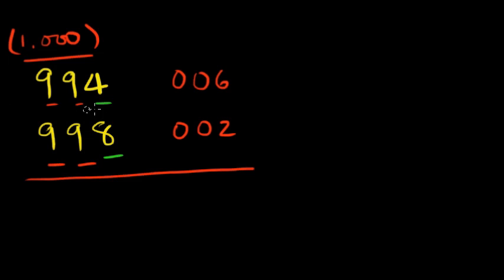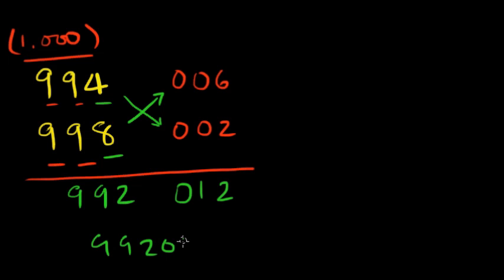Let's do the same thing here. Subtraction, this one or this one. So 9, 9, 2. Now 6 into 2 is 12. That's 2 digits, so it's going to take up 1 here, and then we just take this 0 down here. This is your answer, 992,012. Now you could definitely use your calculator and verify.